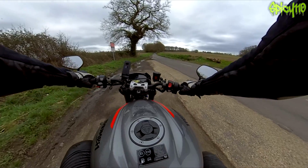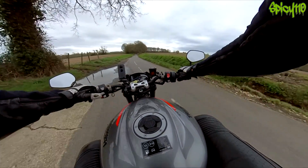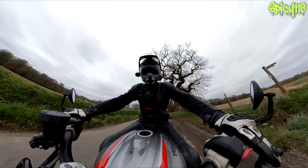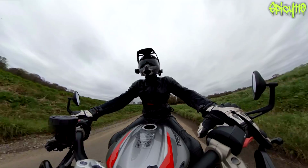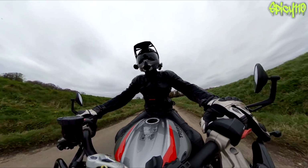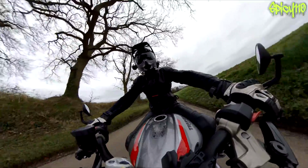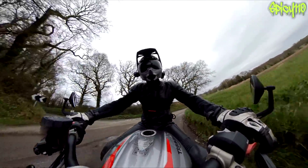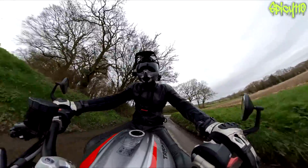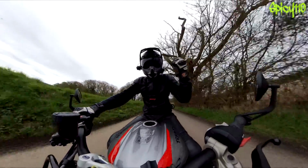Also want to test out the indicators on this because this has got automatic cancelling indicators and I have never used a bike with them. And I've just cancelled it myself. Idiot. I suppose technically I should indicate to let them know I'm going around here. Let's indicate for this corner. The light is flashing. The road is flooded. Turn the corner. Mind the potholes. God. And it should turn itself off. Oh, I just did it again! Did you see that?